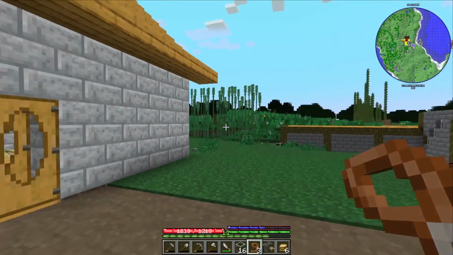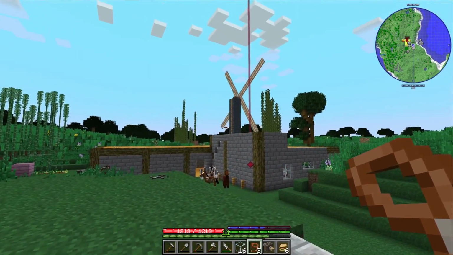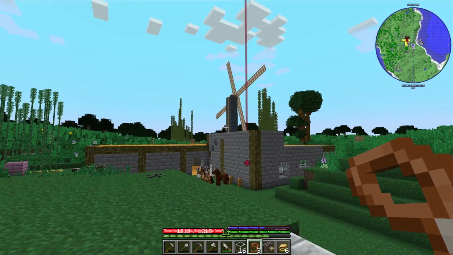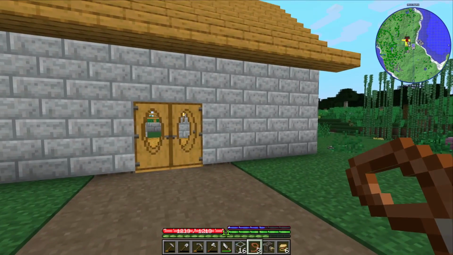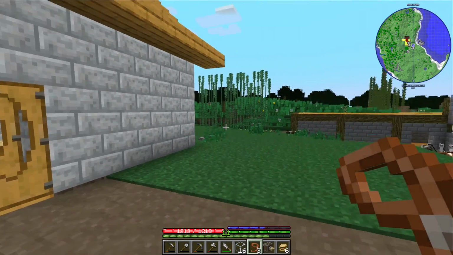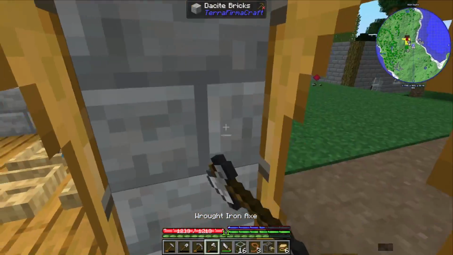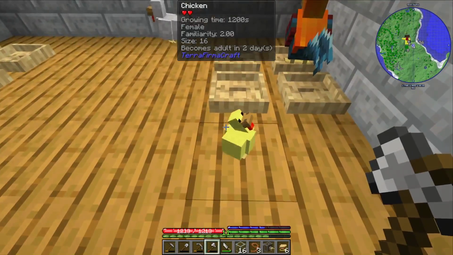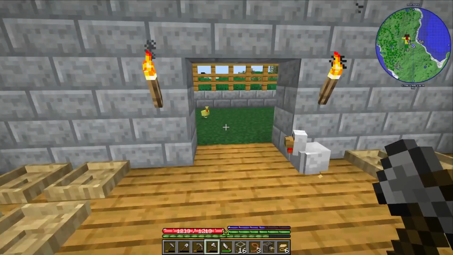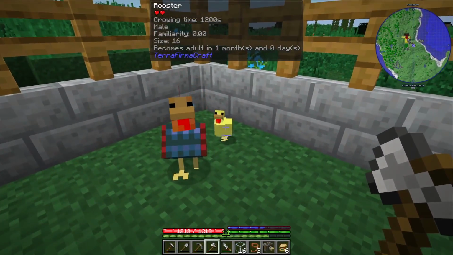Oh, I also just realized the deployer needs to be powered from somewhere. Would be actually kind of inconvenient now to lay shafts all the way from back there to the chicken coop. Maybe I just pick up 1 chicken and we build a little test setup next to the crate mod stuff. So let's see, what's the youngest chicken? This one becomes an adult in 2 days already. Okay. 4 days, 1 month, the rooster.